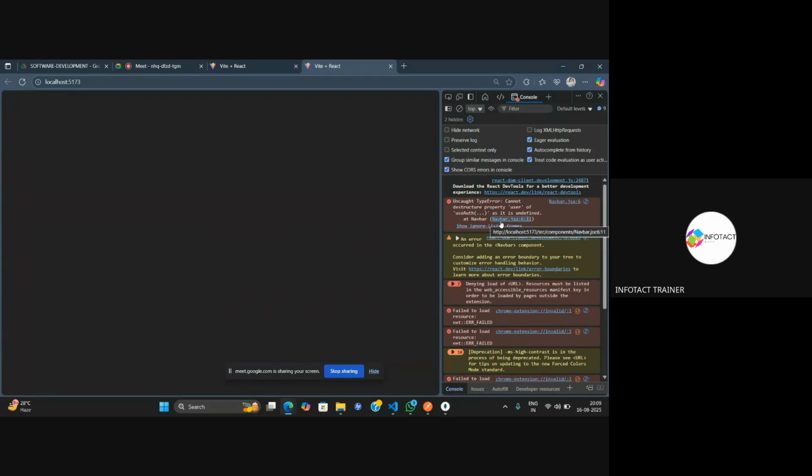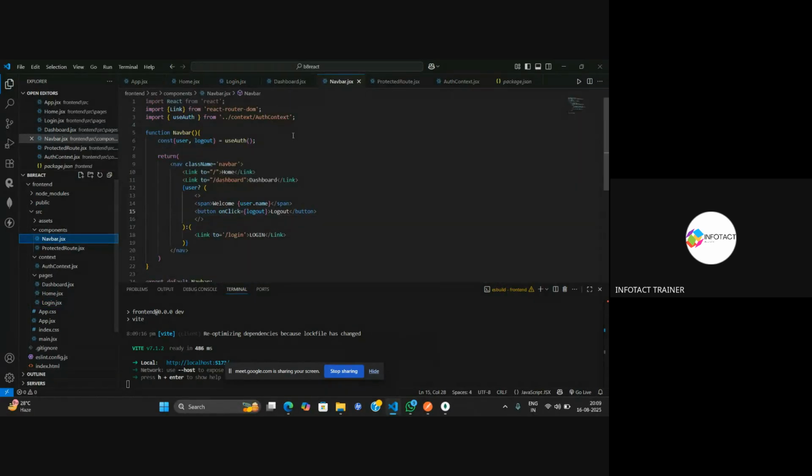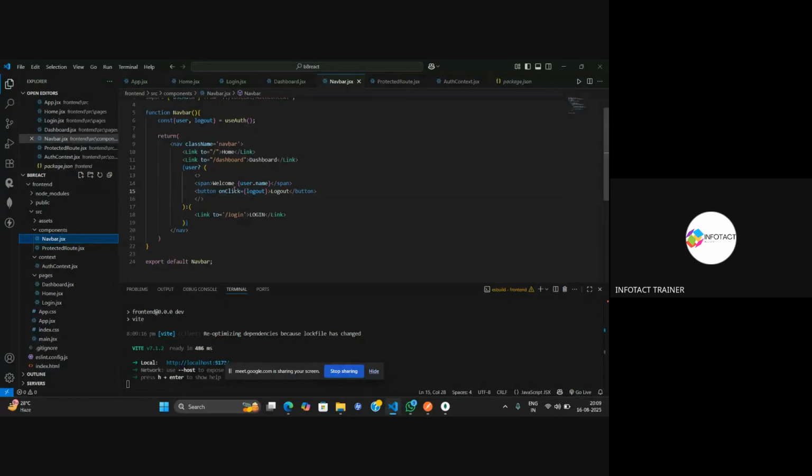useAuth, okay, navbar.js. Ma'am, please use square bracket.